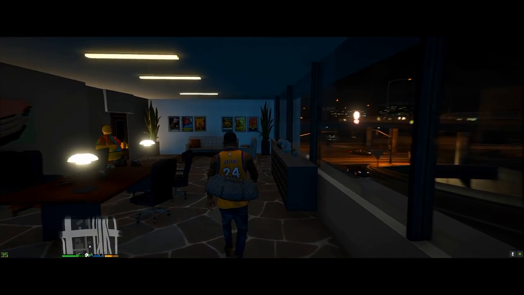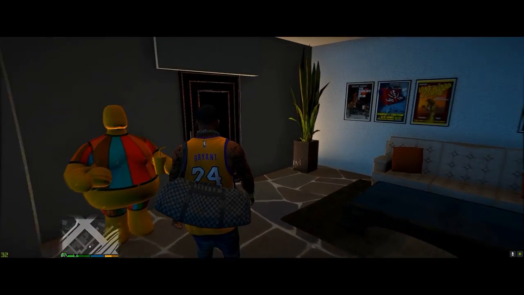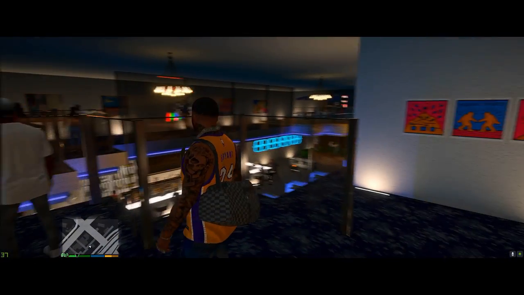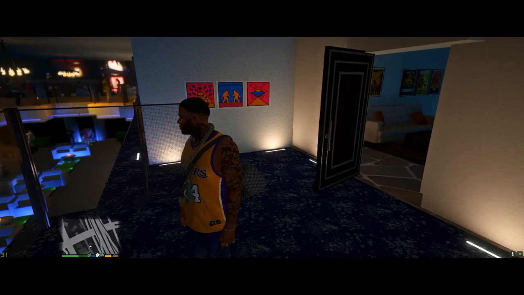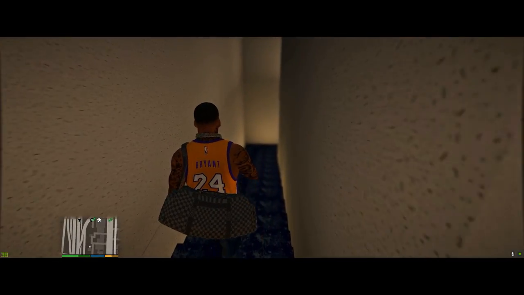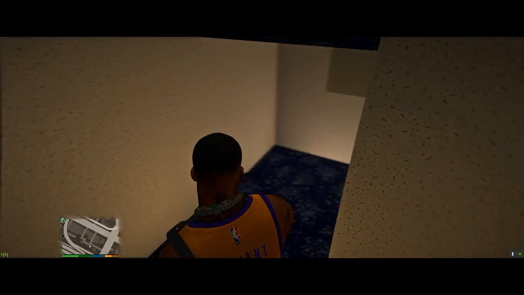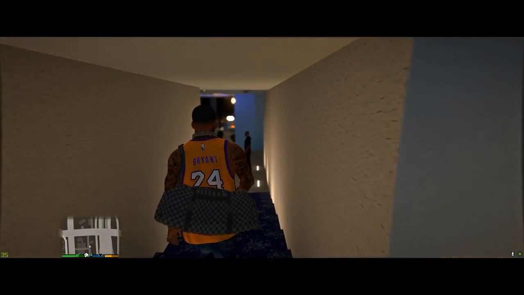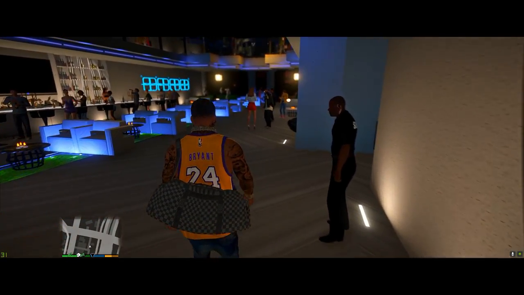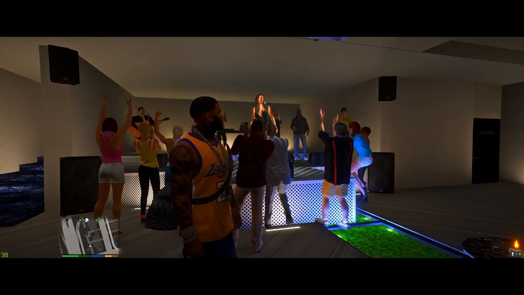Another quick walk through. So this is my office right here. Right, this is the gangster party lounge up here on the second floor. More like the VIP section. We got the downstairs. It's some nice ass stairs too though. Alright, then we got the performances. We got the nice stage for the performances though.